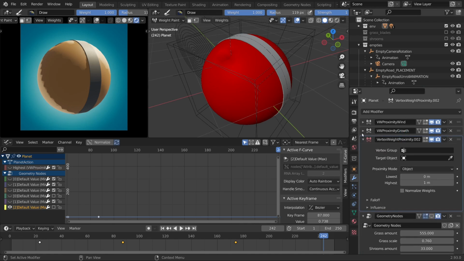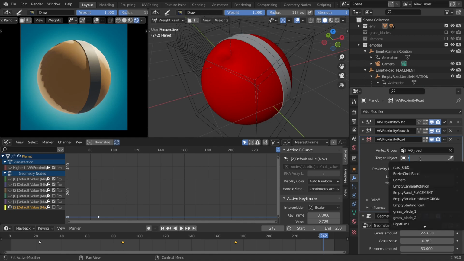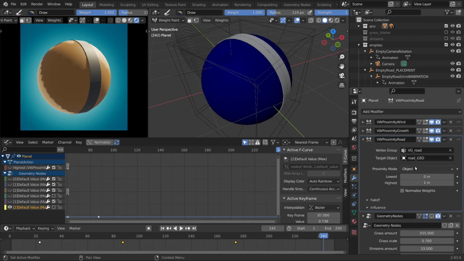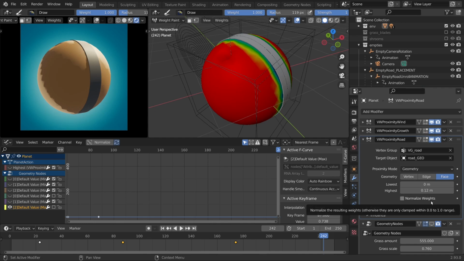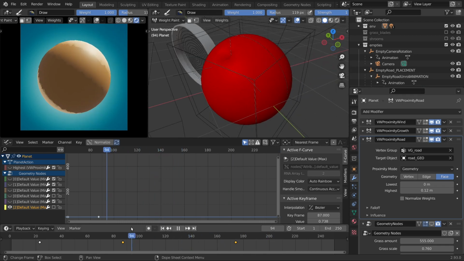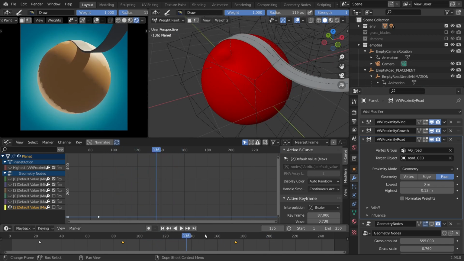After that, put the VG road and target object as road geo, and proximity mode as geometry, select the face and then adjust the values.